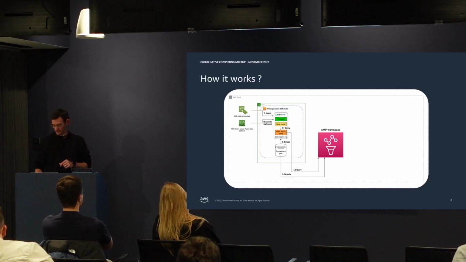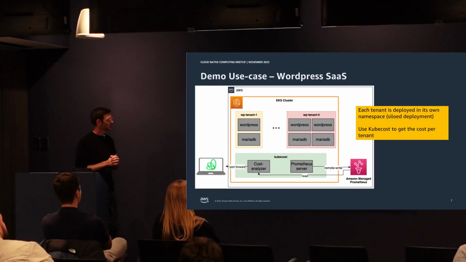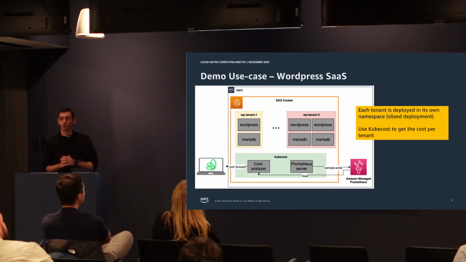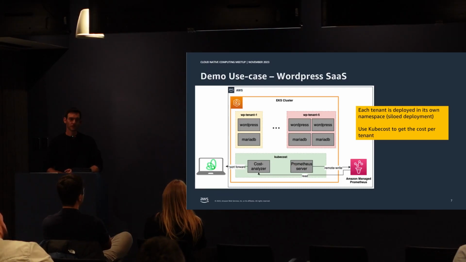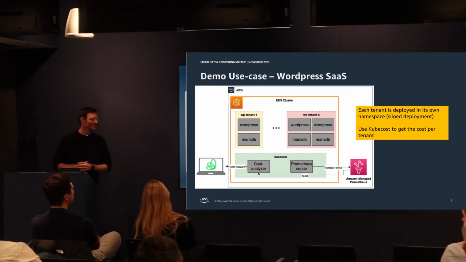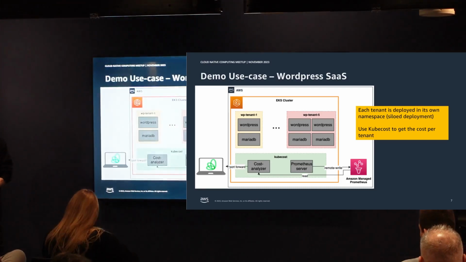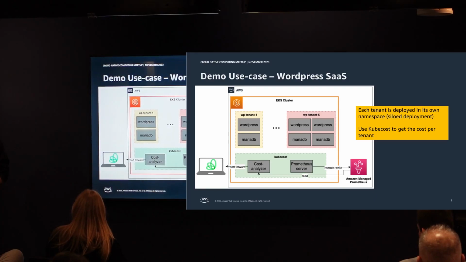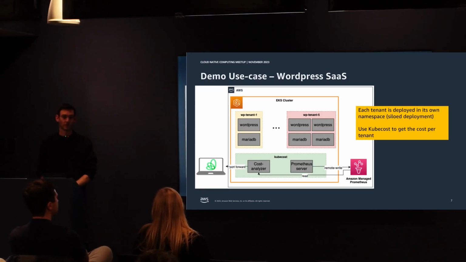Okay, so this is it for how it works. Now we will go into the demo, but just before starting with the shell, a quick overview of what we will deploy. I have already provisioned an EKS cluster because it would take too much time here to deploy it, and that's not the interesting part. Inside this cluster, I have deployed nothing, so we will deploy everything.